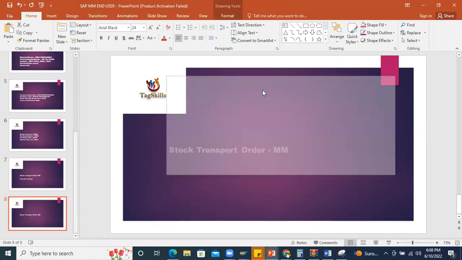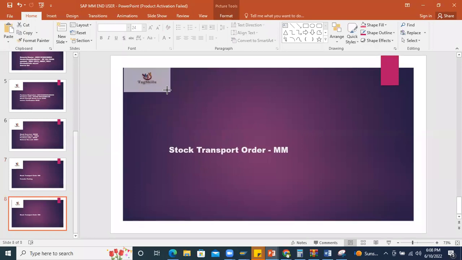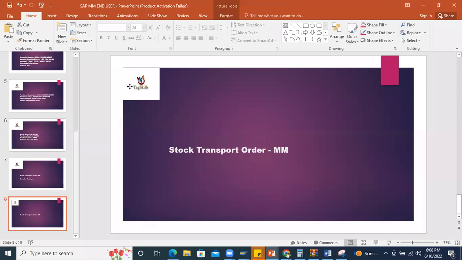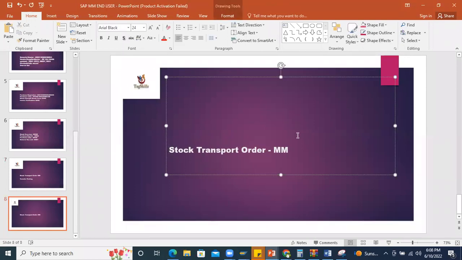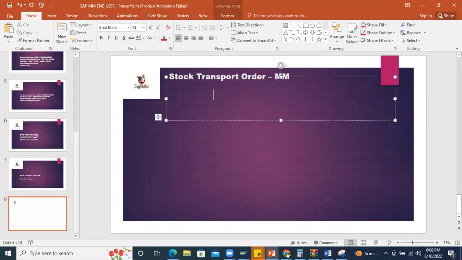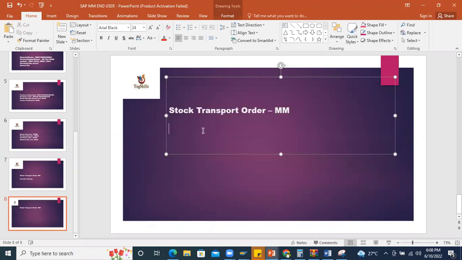Let me minimize this. Here, which details am I going to refer to? First I'll take the plant numbers: the supplying plant and the receiving plant.